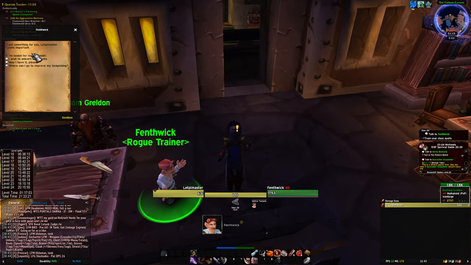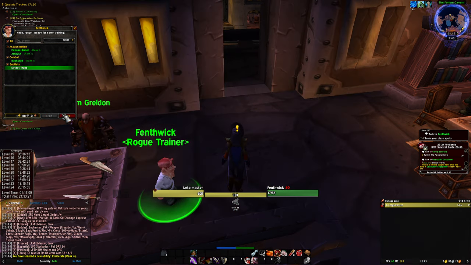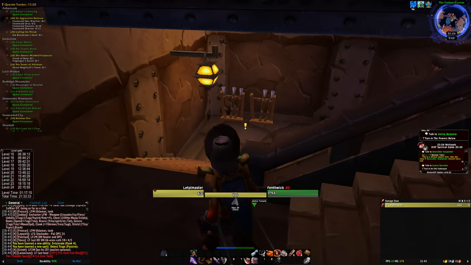Greetings! I got something for you, adventurer. Looks important. Detect traps, dude. It's so expensive. Off and away.